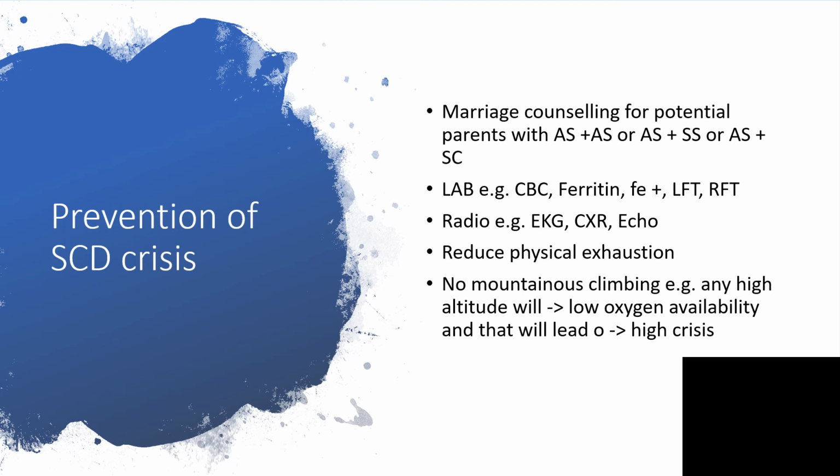intermarriage between different races. So if you are AS or SC or SS, if you are marrying people of European descent, that is completely free, but if they have some people from the Middle East, from African Americans, from India in their family, and they might have inherited one of these genes, please find out by doing your genotype.